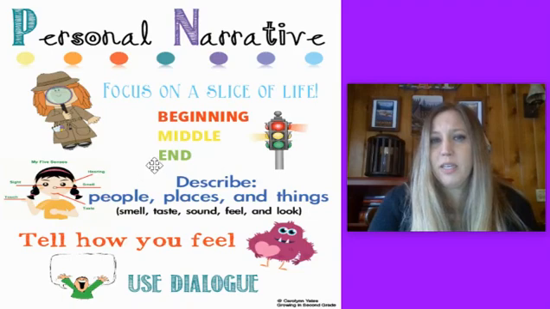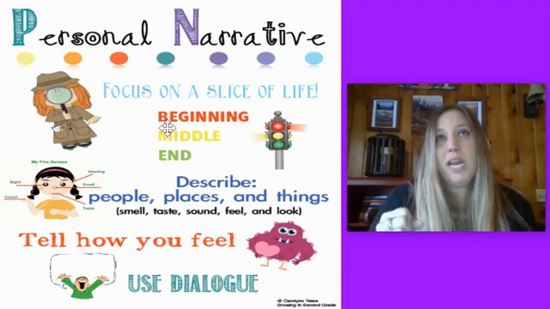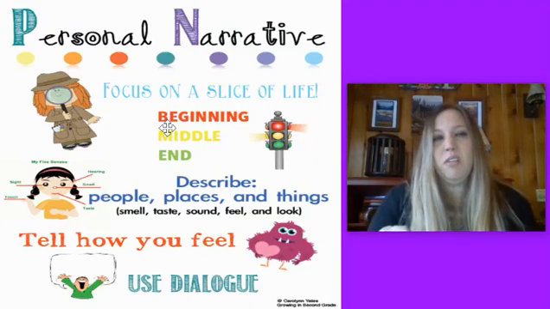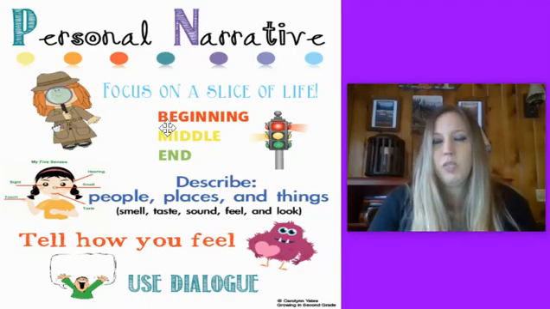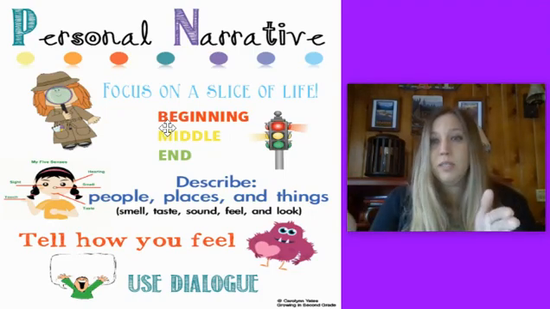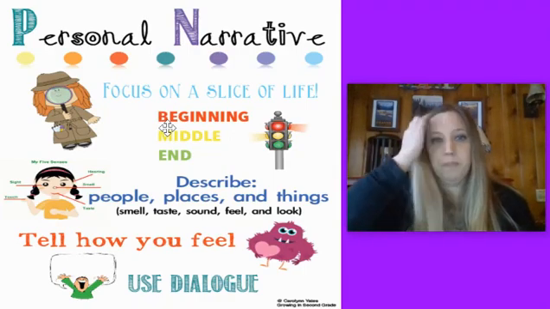Critical to that is you need to have a beginning, a middle, and an end. One area that third graders often have is they'll have a beginning, they'll work into a middle, and then their story just kind of poofs and stops. So we want to make sure that we find an ending to that story. If there's a problem, then there's a solution. If there's a series of events that happened, we have the beginning, the middle, and the end. We have what concluded it, what happened at the end of the story.